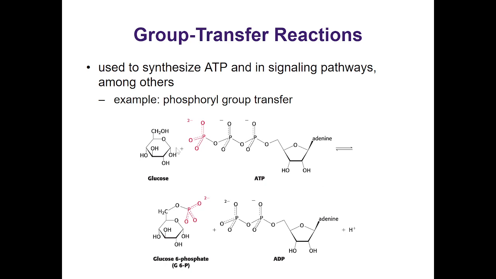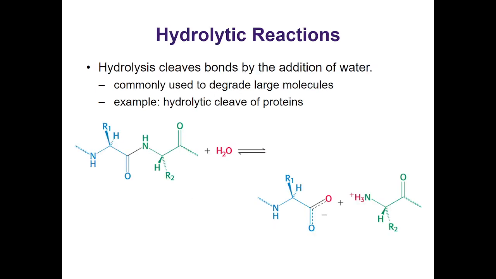Okay? Very high chance. This is the group transfer reactions, so it's going to be used to synthesize ATP and in signaling pathways. We've actually seen a number of examples of this already, in like the phosphoryl groups transferring, etc., right? So some of the different group examples are going to be phosphoryl group transfers, of course, which I just mentioned. Let me just repeat myself a bunch of times. Glucose is getting a phosphate from ATP, right? Right there. Okay? And so, yeah, you can have kinases doing this, etc.